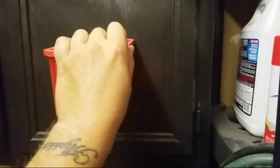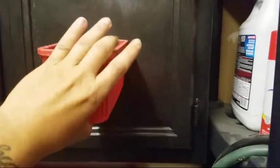Alright, so, like I said, you got your screws in here. Whatever you want to put in here. These will go up, and you can put them on the wall. Just put a nail on the wall at the job site, or if you have some kind of hook or whatever. Boom, boom, boom.